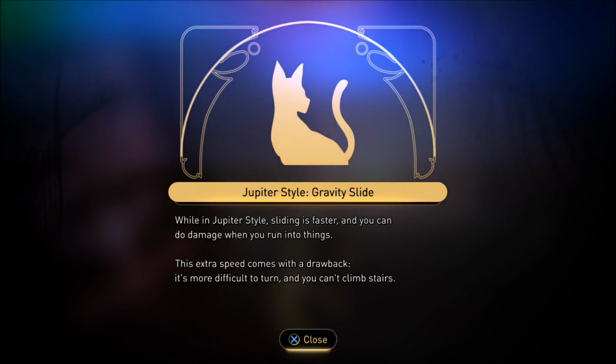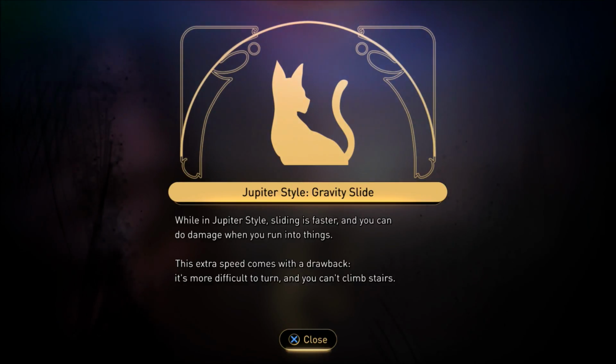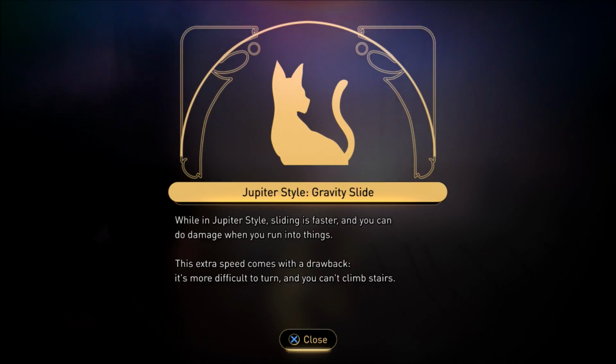While in Jupiter stall, sliding is faster. You can do damage when you run into things. This extra speed comes with a drawback. It's more difficult to turn, and you can't climb stairs.